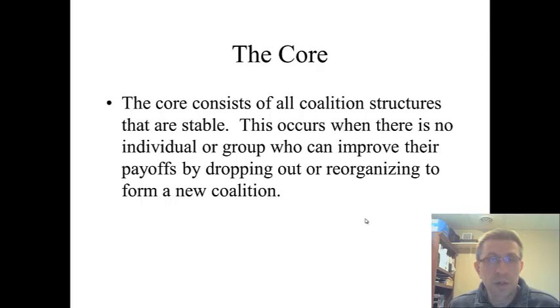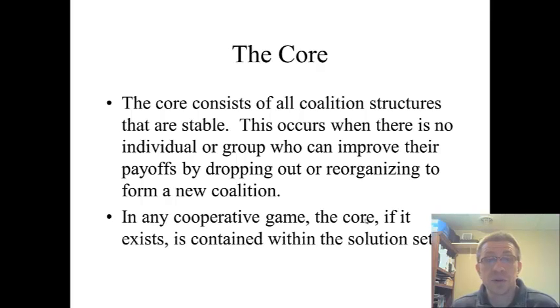The core consists of all coalition structures that are stable, and it occurs when there's no individual or group who can improve their payoffs by dropping out or reorganizing to form a new coalition. So in any cooperative game, the core, if it exists, is contained within the solution set.